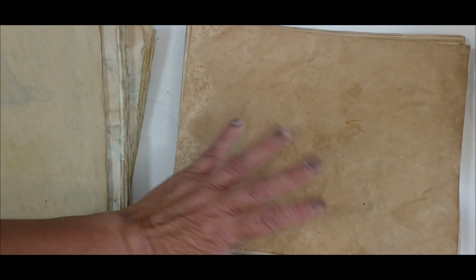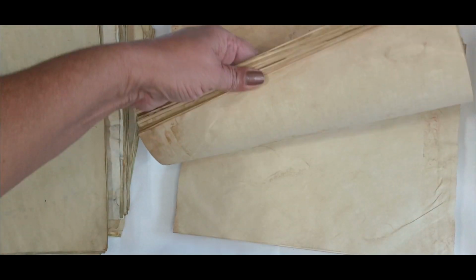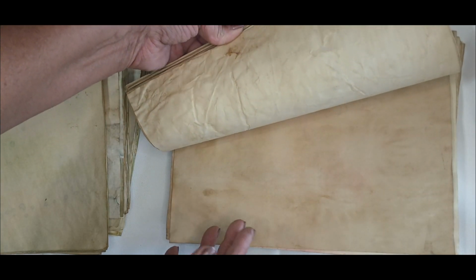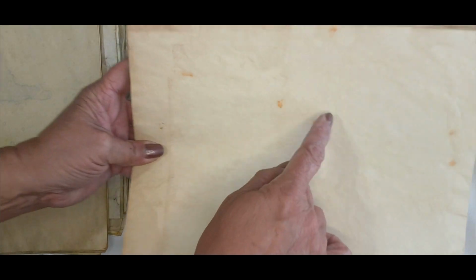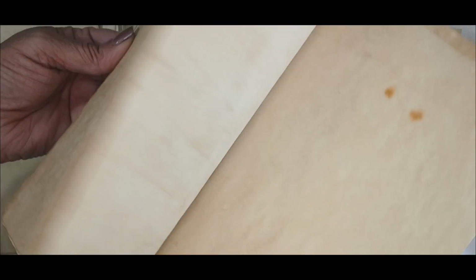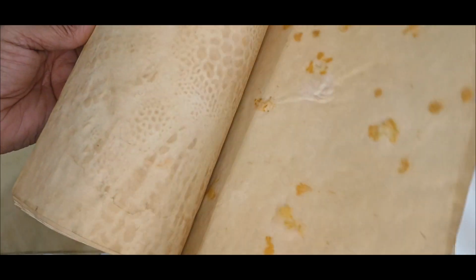Then I have some colored tea dyes. Now, this is just the tea dye right here. But in this stack, there are other colors mixed in. Like I used distress sprays, and I sprayed them. And I also tried using some flowers, and it left markings on them. Used some stencils. You can see the marks of the flowers on that one.